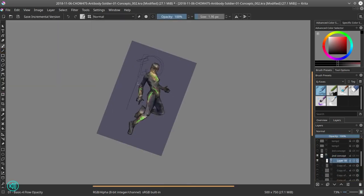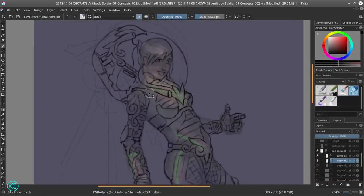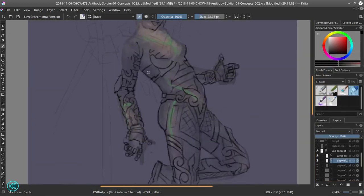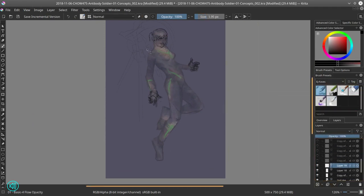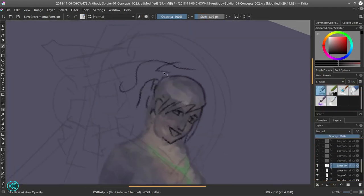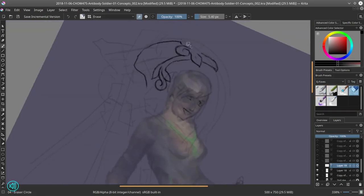Okay, I was wrong. That was actually the second one. This is gonna be the third one. And there I am, starting out to sketch the third antibody slash spacesuit. Spacesuit, yeah.